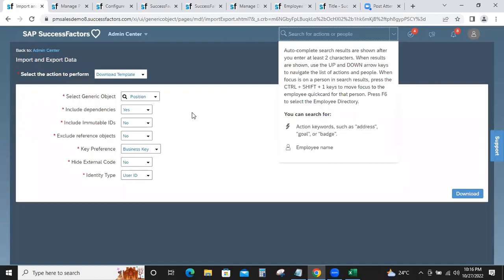Basically, in the UAT, we show the system to the client, like this is how the system will be. If you want any changes, whether it is feasible or not depends upon the request. If it is feasible, we can do it. If it is not, then we will say it is not possible in Employee Central. That's it. Does anyone have any doubts?